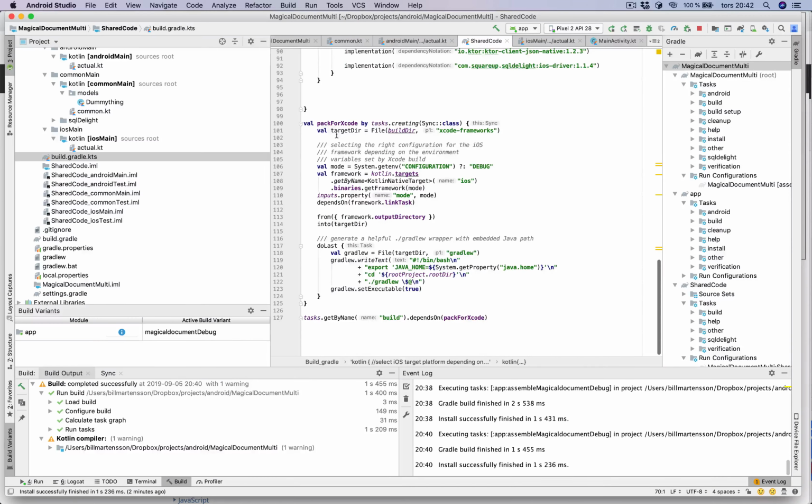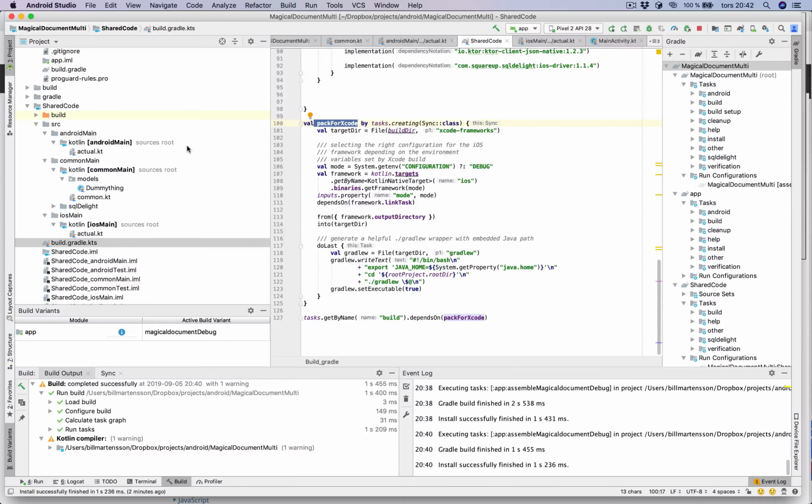Here is a script for pack4 Xcode, which does the framework configuration thing. So as I change the common code, I can just hit run in Xcode and it will build the framework behind the scenes. So this is great. I can make a function, like in this case, that just returned a string and have that show up in the different ones.